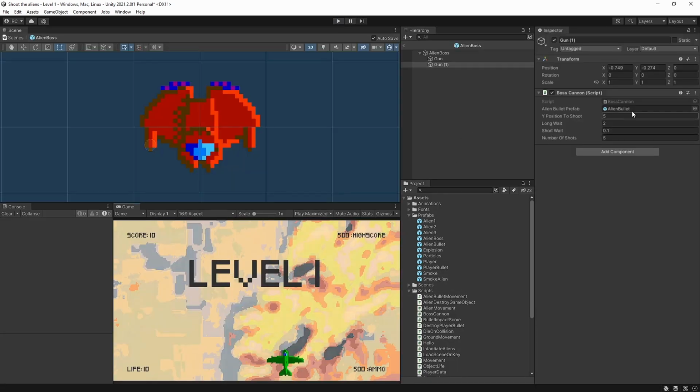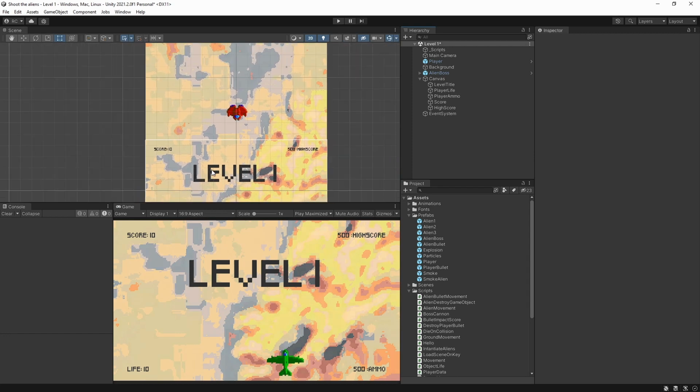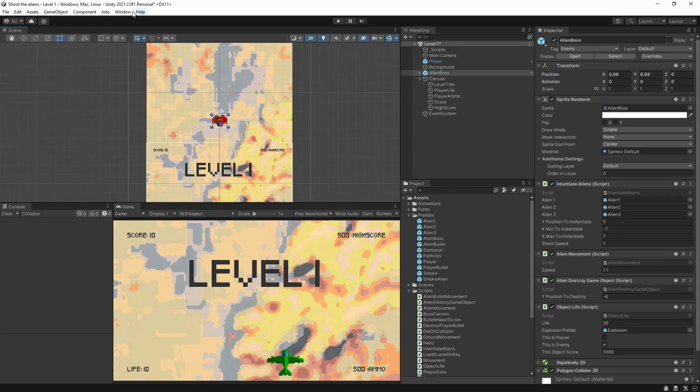So this script is inside the cannon. We can have how many cannons we need. We can even make a prefab of this cannon if we want, and we can use this cannon in the other aliens, technically, but let's keep it to the boss. So save, go back, and of course the boss can go a little bit higher, so we can play a little bit. It should be up there.